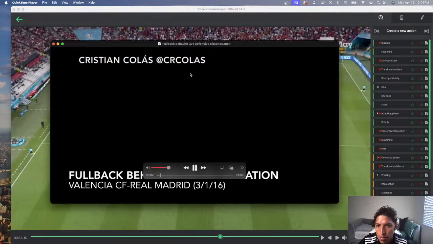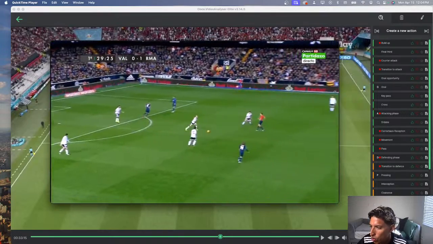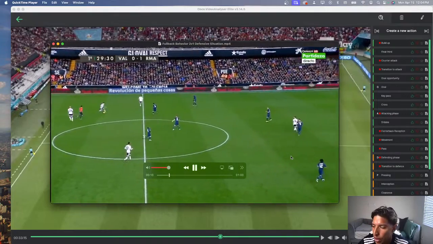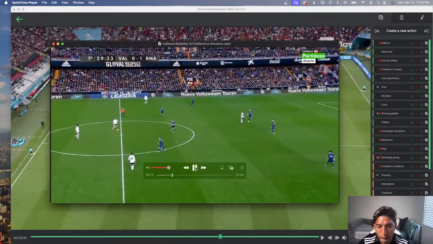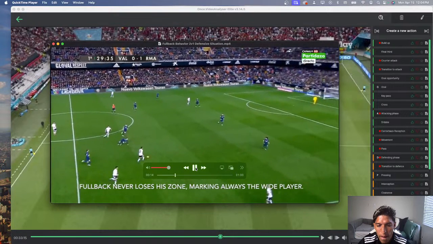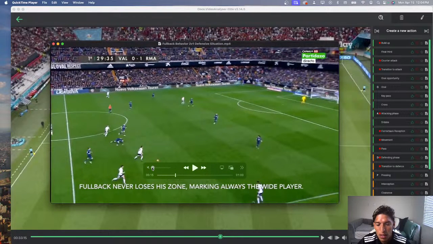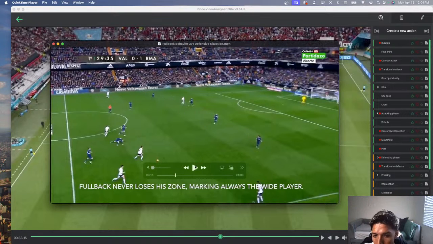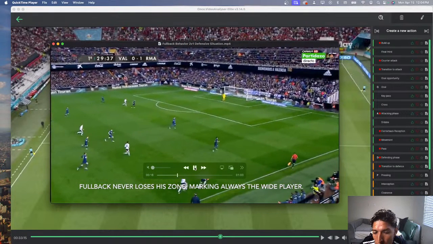Two v one situations. Big shout out to this guy, found this clip on YouTube. But how many times as a fullback are you going to be caught in a 2v1 situation, right? So as a fullback, we're always looking to cover our zone first. What we're looking for is to stay connected in the back four. Now when these overlaps happen, like you see here, there is no need to step right away onto the attacker. What we're looking for is to mark our zone first.